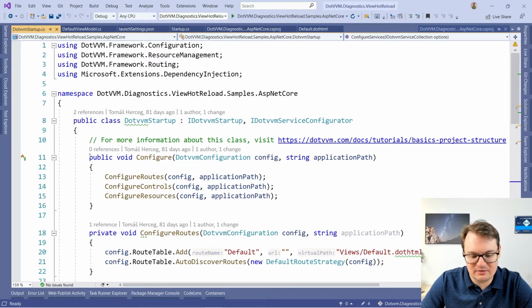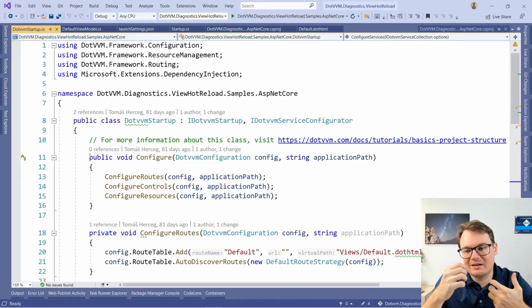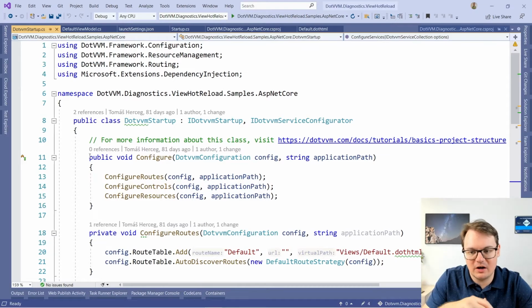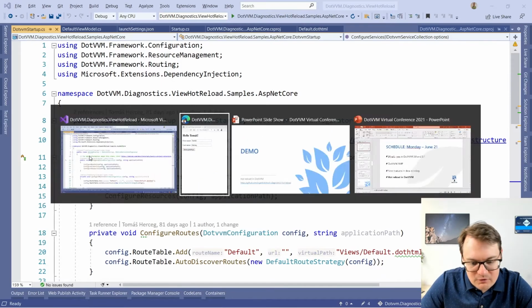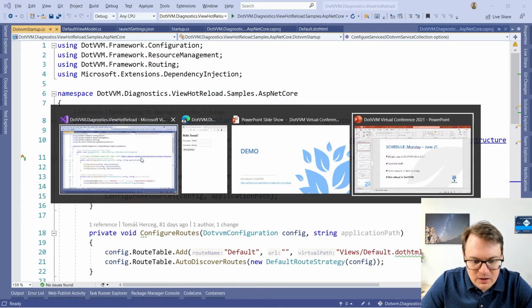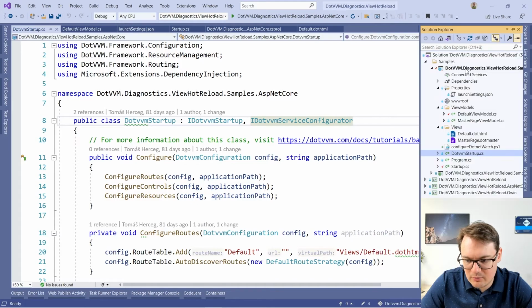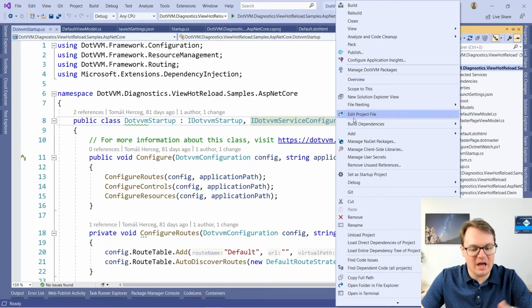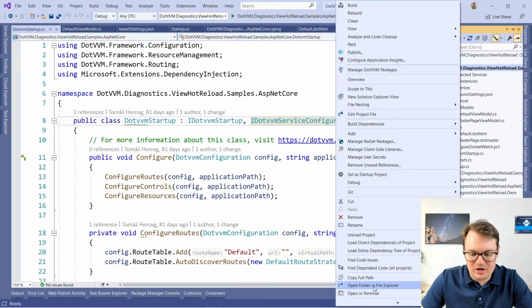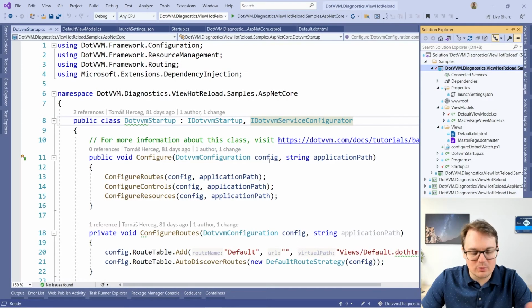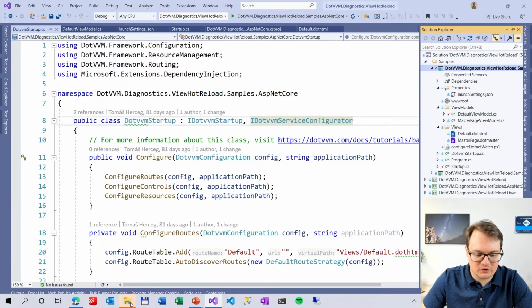ASP.NET Core automatically includes page refresh functionality in .NET Watch. That works for ASP.NET Core and Blazor and other frameworks, because they don't know about us much, so they implemented this functionality generically, but it cannot store and restore the state of the view model. So that's why we have our own hot refresh solution. However, if you are using it from .NET Watch, you will need to set one environment variable which turns off the ASP.NET Core built-in page reload, because these were just colliding and it was causing issues.